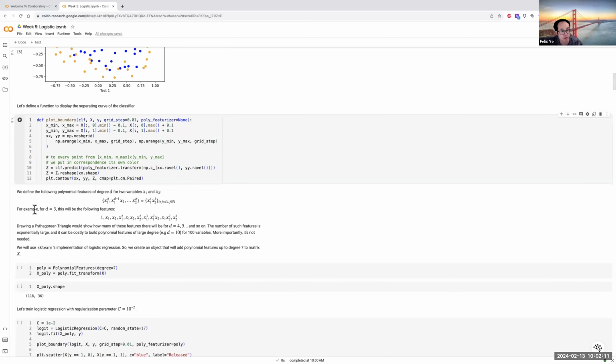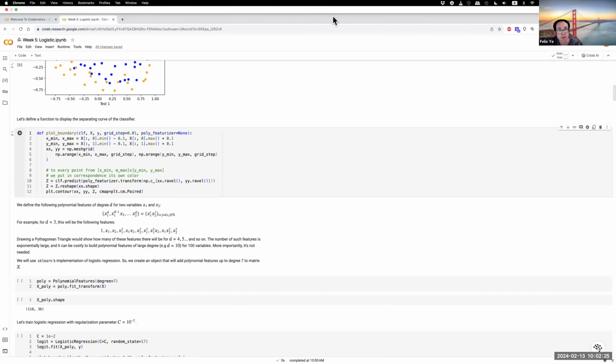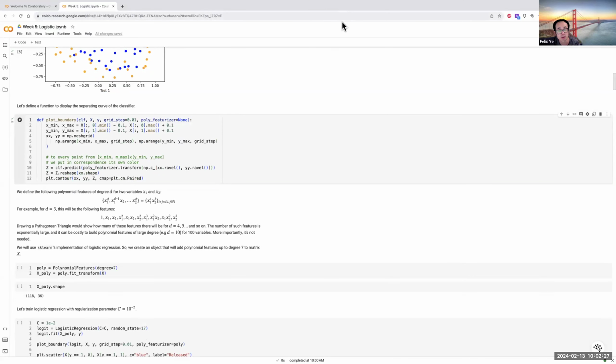As a remark, if d equals 3, these are all the features with degree less than or equal to d. Right, so we have 0th order, first order, second order, and third order. And this is what we are getting here.